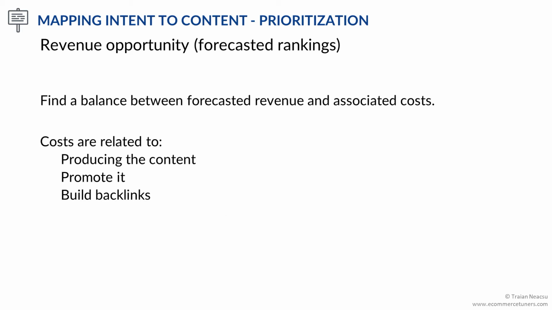Also, it's important to find a balance between the forecasted revenue and the costs associated with obtaining the necessary rankings to achieve that revenue. Keep in mind that you will need to produce content, promote it through various marketing channels, and build backlinks to it. All these actions have a cost.